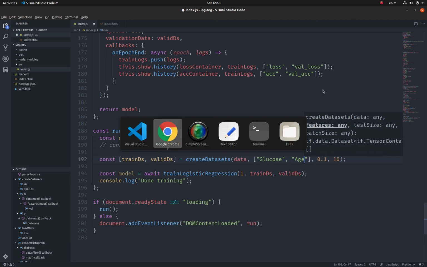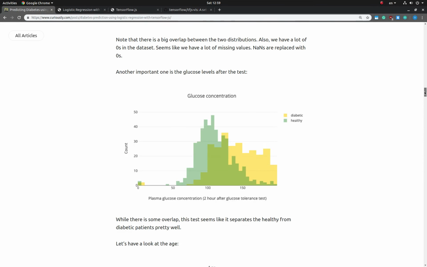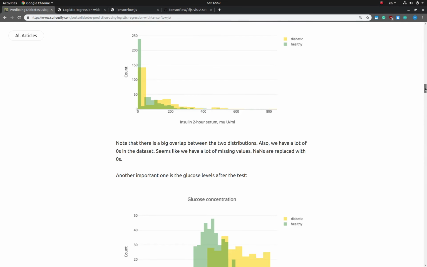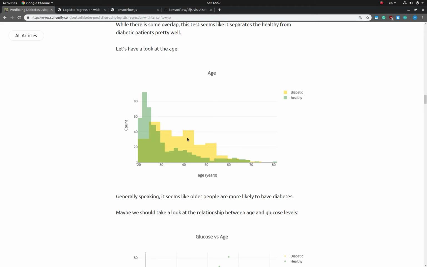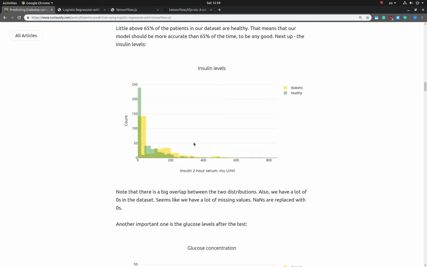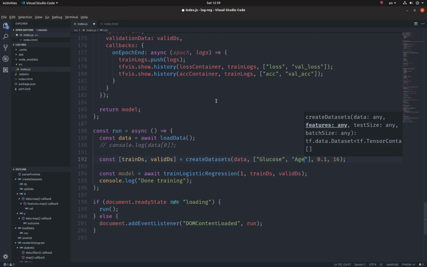I'm going to enter the age, because if you remember, during our analysis, we had a look at the age, and the age is separating somewhat the healthy and the diabetic patients. Another thing that we might consider are the insulin levels, so I'm going to input those as well. So age, insulin, and I'm going to put in blood pressure as well.